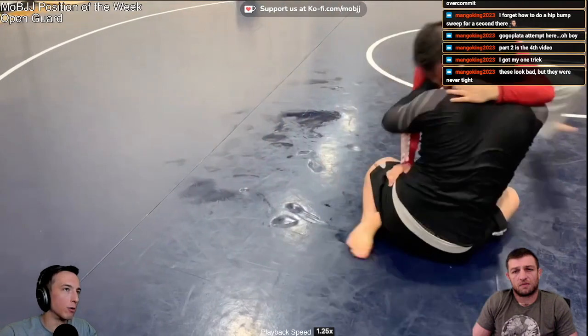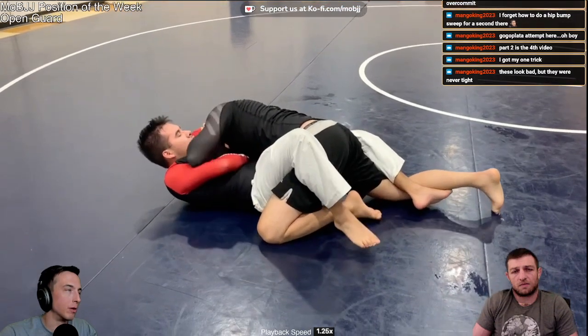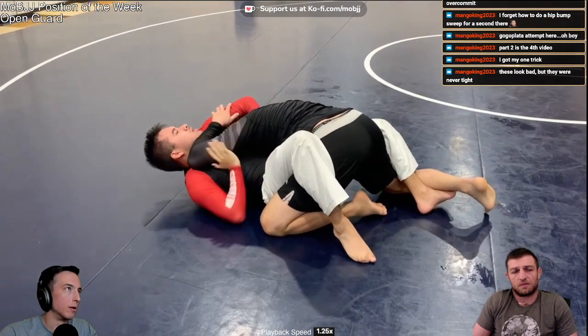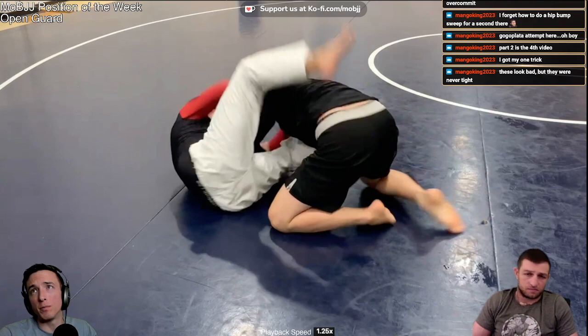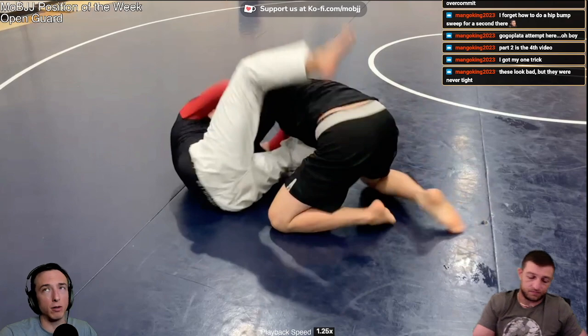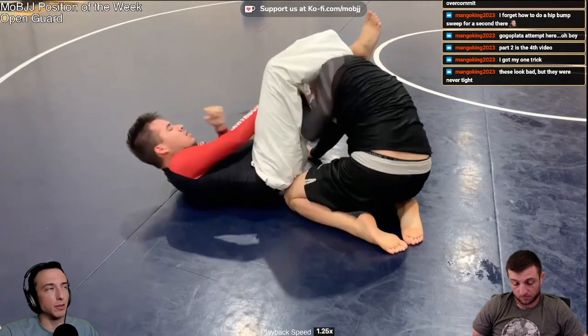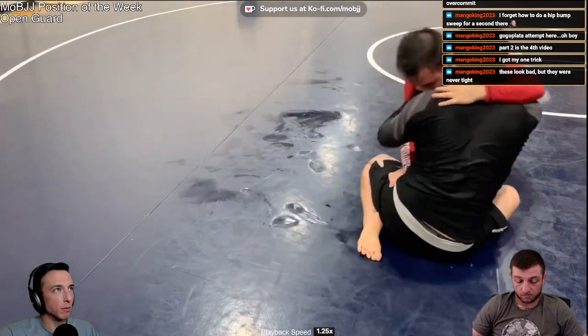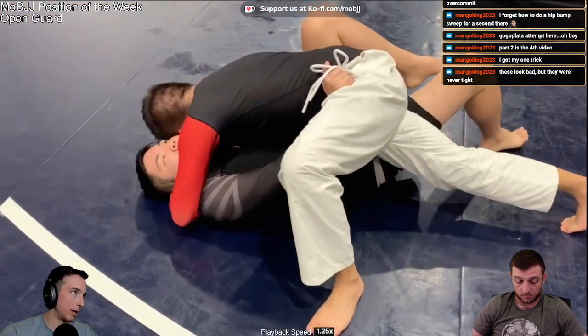I'd be a little careful on that escape. You're in a spot for an omoplata here. As he swung that leg over, you may have been able to control. Also, same spot where you just had him, both of your arms are across his center line, so he has your back exposed here. Yeah, I don't think the guillotines looked tight to me. Up, trying to get around for a quick guard pass.